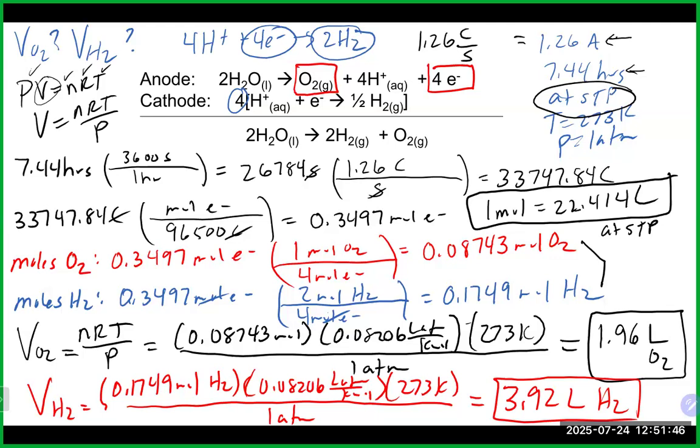Now, I would say these are very common electrolysis problems. A variation on these type of problems would be something where maybe they tell you how much you produce, how many grams, or maybe how much volume of a gas you produce in the cell. And maybe you need to back calculate and figure out what the amperage was for the cell or how long you ran the cell. So working backwards is sometimes a very common type of electrolysis problem. Any questions on electrolysis here?